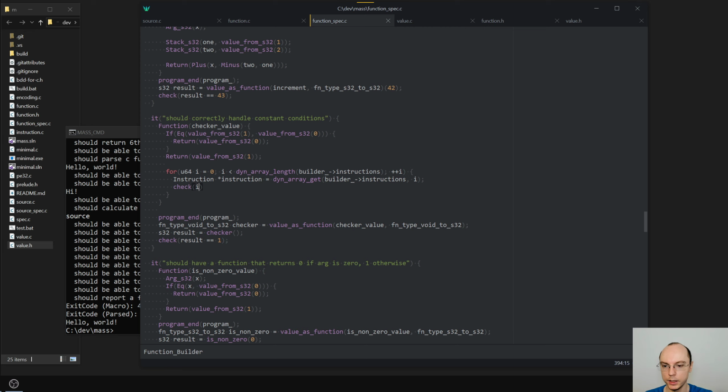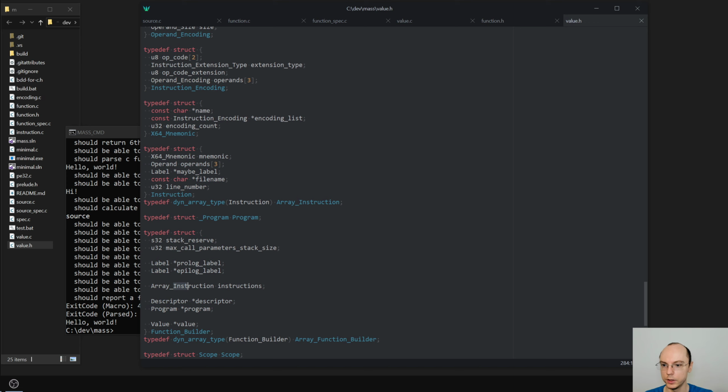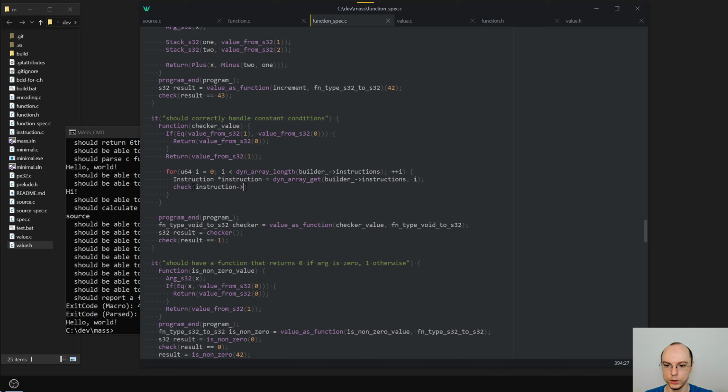I can check that this instruction, okay, this instruction mnemonic. Instruction mnemonic is not compare.